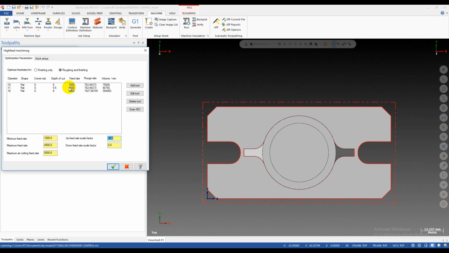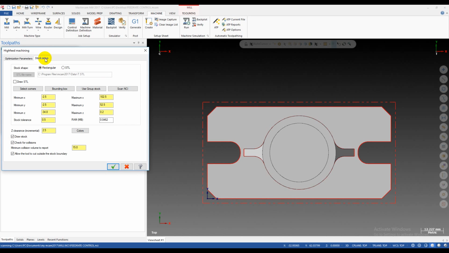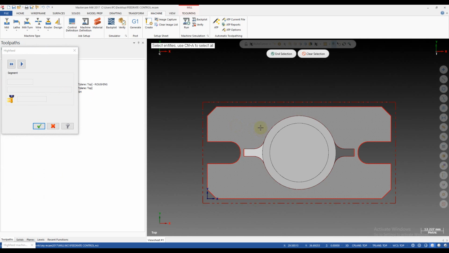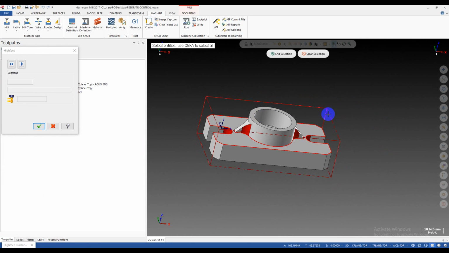And as I told you, because this is a roughing toolpath, there is a lot of material removing motion, so we need to declare the stock so Mastercam can do the calculation. You can use the stock definition here, boundary box here. Mastercam will take the stock boundary that we define, and now we do the calculation.